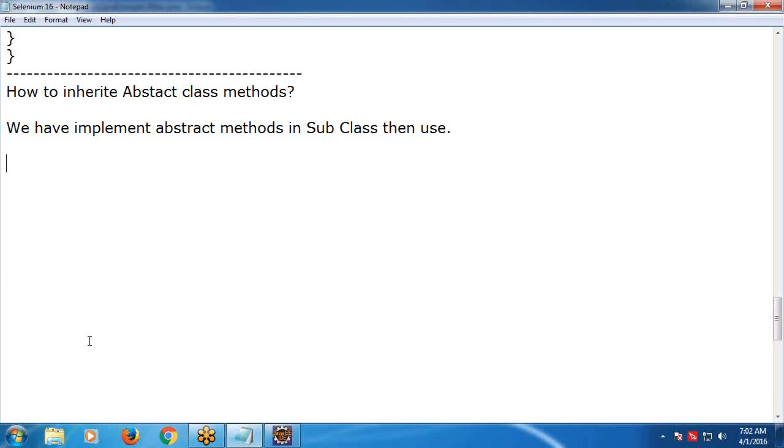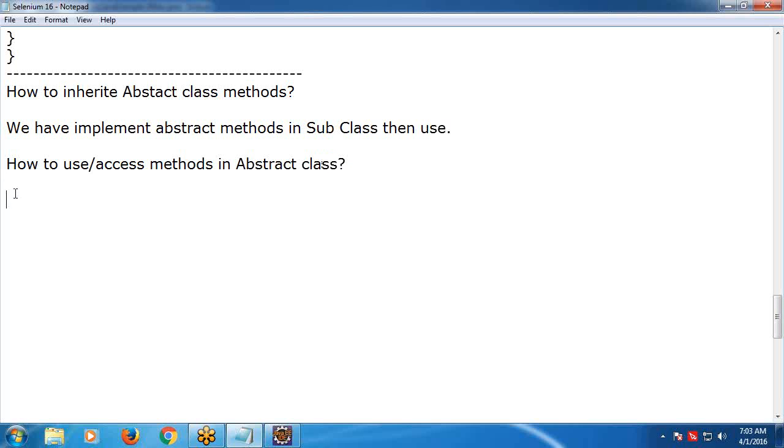Next, how to use or access all methods in the abstract class. Already one problem we discussed: we cannot create an object in an abstract class.